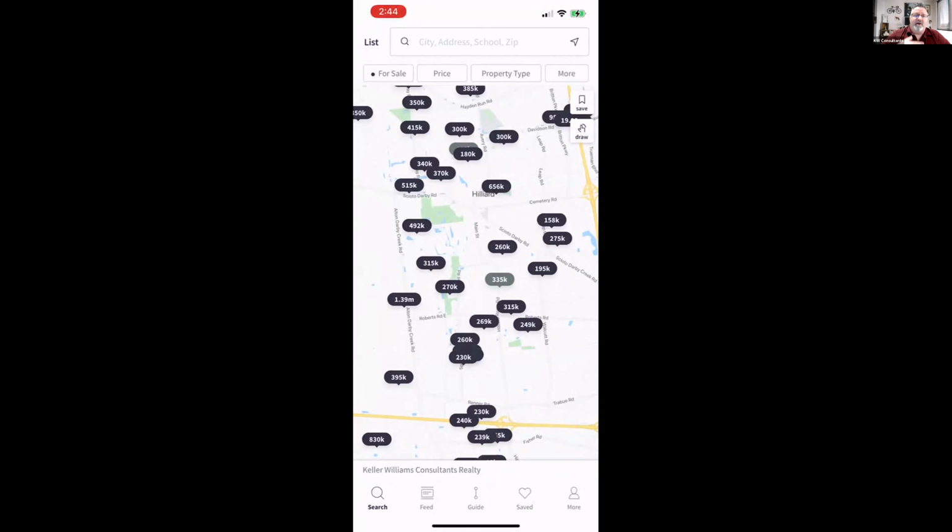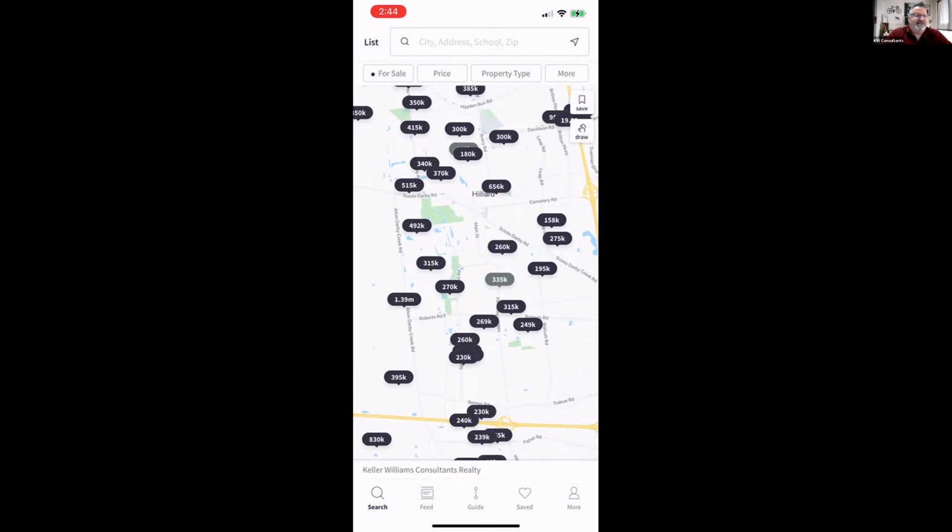Now, if you have not gone into your app for the first time personally, like we mentioned before, as a consumer, it may walk you through the wizard, sign in or create an account. And I think it did, because I can see my profile and I can see the feed. Everything's empty, but that's always good to know. So what it'll do when you come in here, like I said, there's no agent login. This is literally a consumer app.